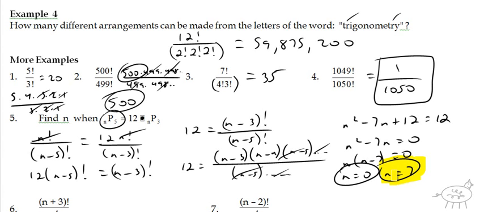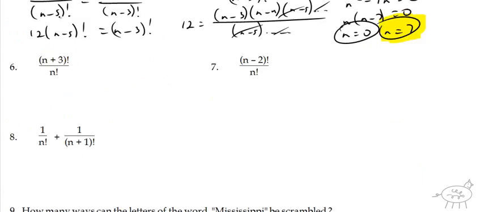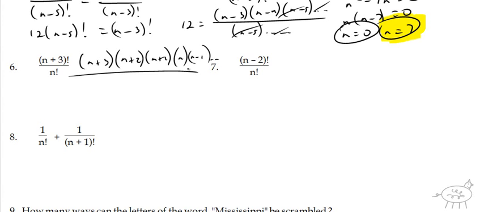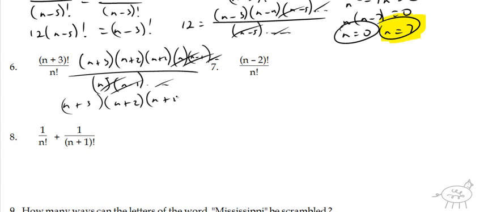All right, so very important. Okay, so let's keep going here. (n+3)! over n!. Well, again, what you need to remember is (n+3)! is the same thing as saying n+3, and you keep going down: n+2, n+1, n, n-1, and so on. And n! is n times n-1 times n-2, and so on. And you can tell all this cancels. The n-1's cancel, the n's cancel, and my answer is just (n+3) times (n+2) times (n+1).